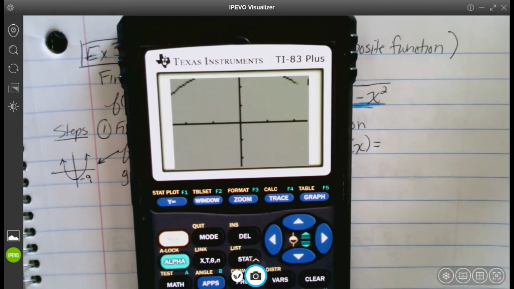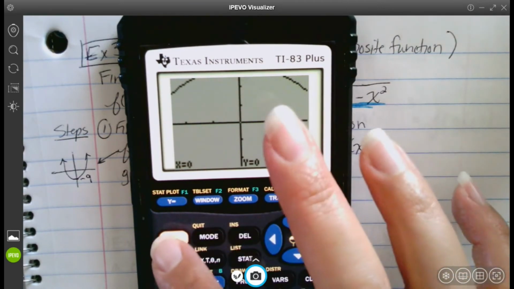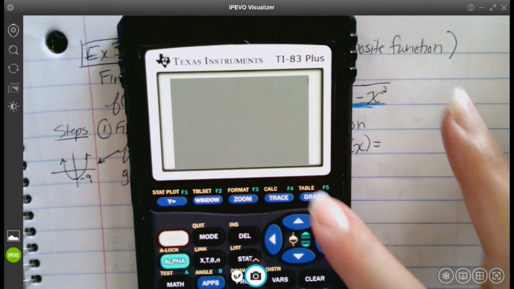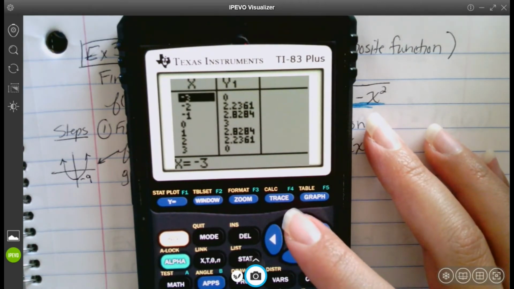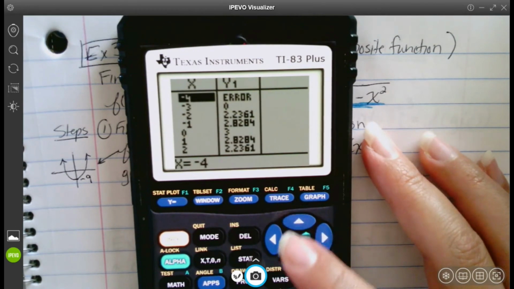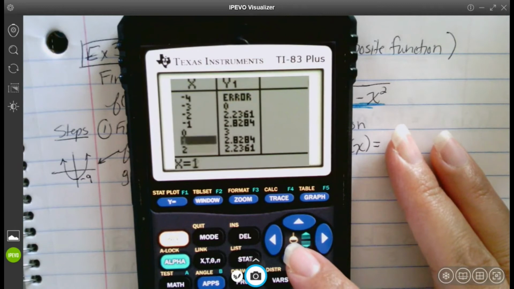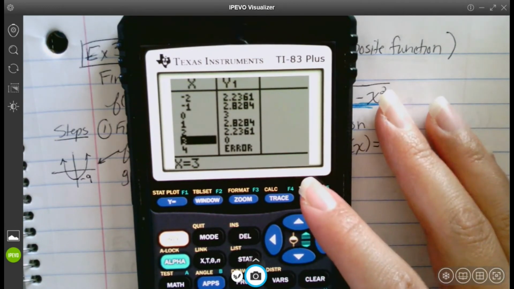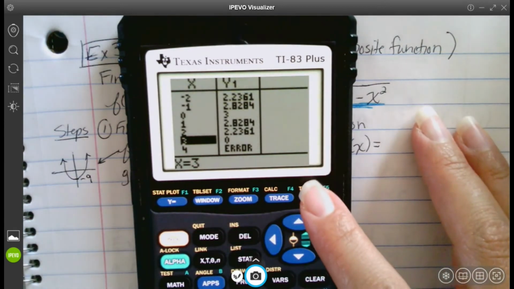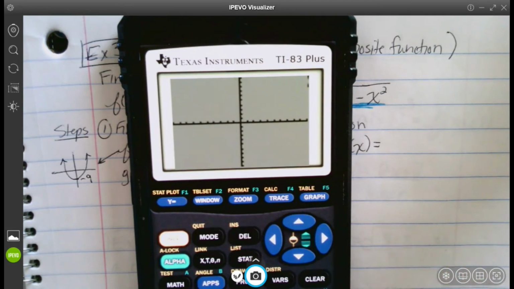Okay, so it looks like we zoomed in too much, but we know that it stopped at 3. So let's look at the table real quick, just so we know what's going on at 3 and -3. So at -3, there's a 0, and then below that, there's an error. So we know that the left side is going to stop at -3. The positive side is going to stop at 3. So it's between -3 and 3. We're going to double check one more time. Let me zoom back to normal, so that way we're not messing with this. So there we go. I'll just leave it there.